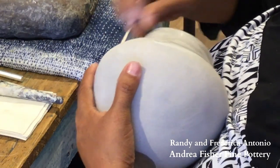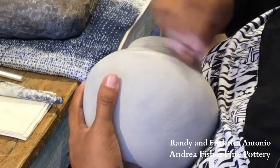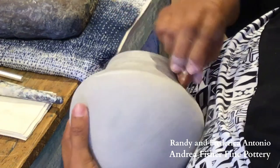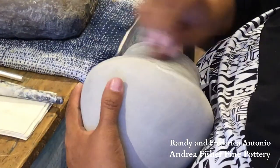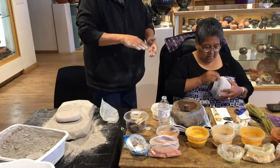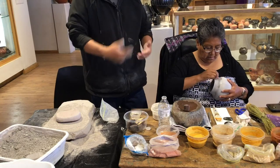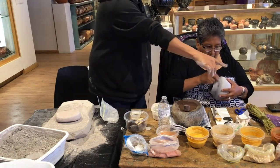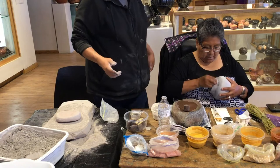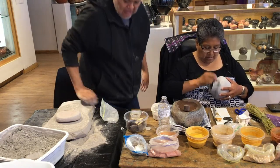I know some people use a lot of coils where they add little coils, but us, like the small ones, we only add like one coil. And then the real small ones, we just put our fingers in there. But like this one, that one probably has like one coil on it, just to bring it up.